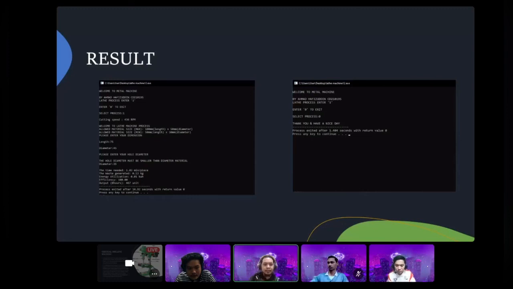After you input your dimension, you got the size of the hole you want to cut, and after you input the hole you want to cut, you got the time needed to complete it, the waste generated, the energy utilization, the efficiency, and the output for 8 hours running. And if you input 0 at first, you will exit, and it will output thank you and have a nice day. That's all.